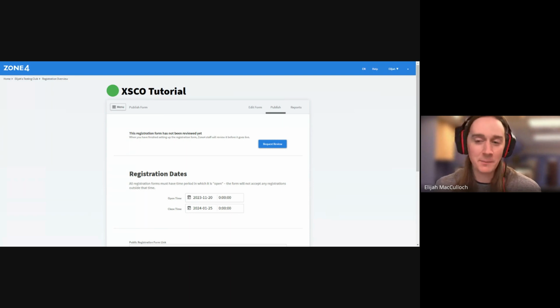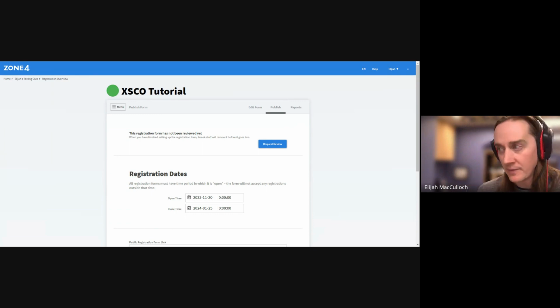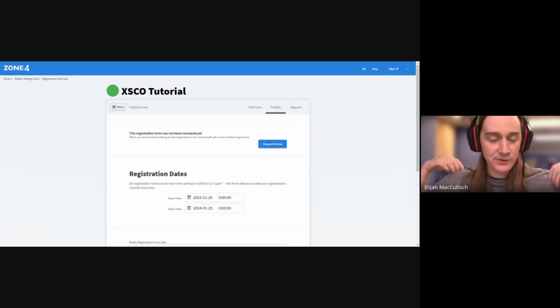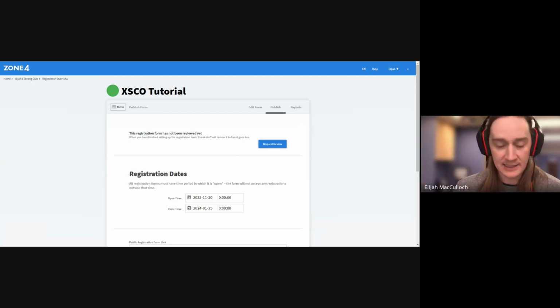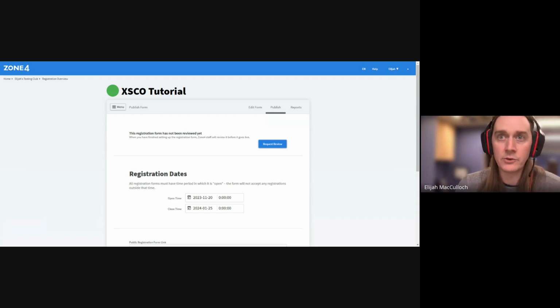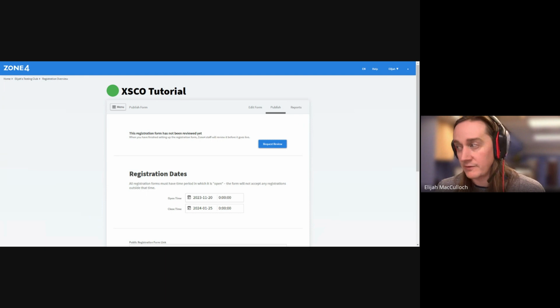The first step in publishing a form is you have to request a review on it. Basically, that means that you hit the button and we get an email saying, "Hey, this registration form, we think it's ready to go. Can you approve it?" And then someone, it's usually either Cindy or Marion, will go through and they'll look for any glaring mistakes or problems with the form. For instance, if it's something that we know that you're going to charge fees for, but you didn't actually put a fee in, then we might be like, this doesn't make sense. And so we'll flag it to you.